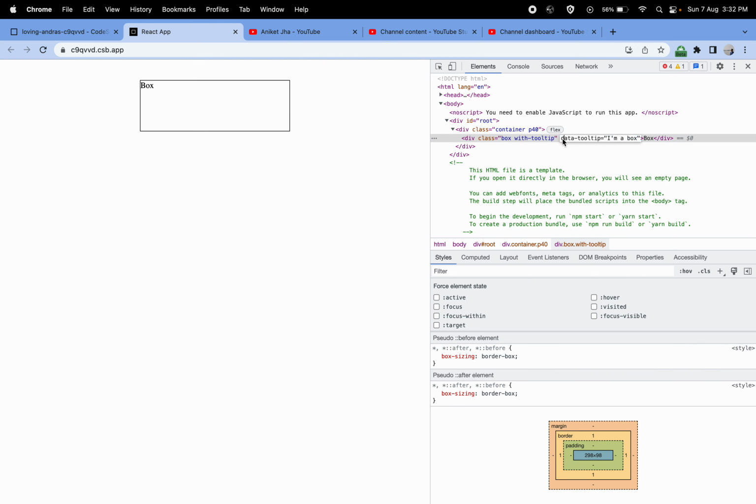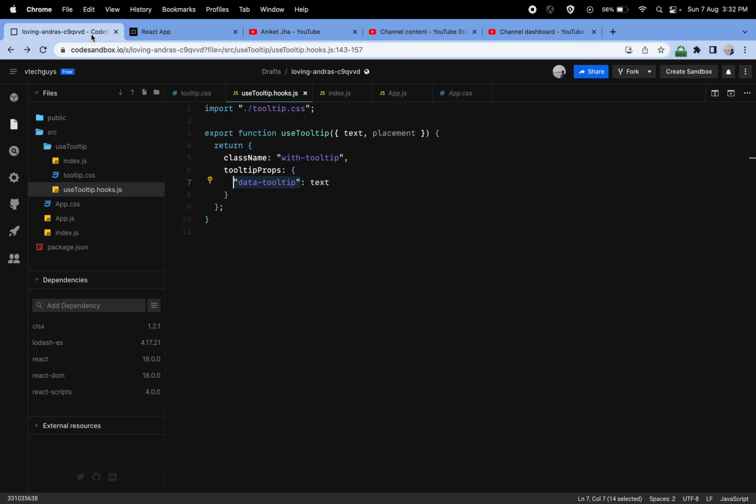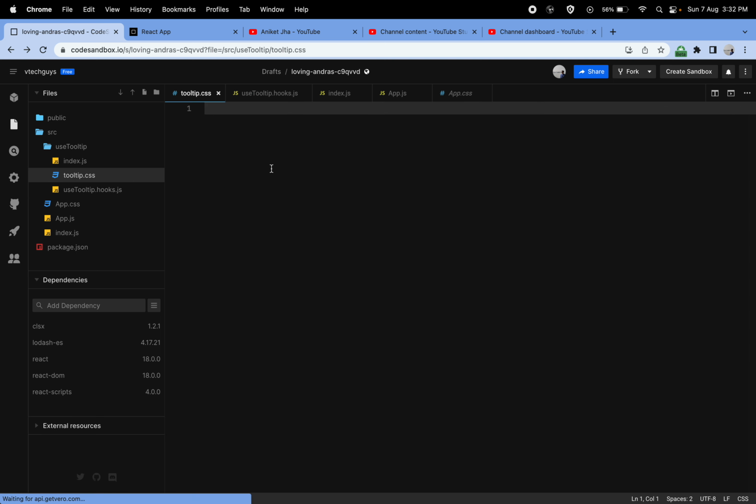This data-tooltip attribute will be the content of the tooltip item. It will be shown inside the tooltip box. Cool. So let's just get started with making our tooltip.